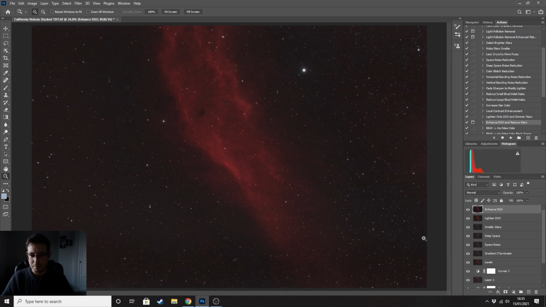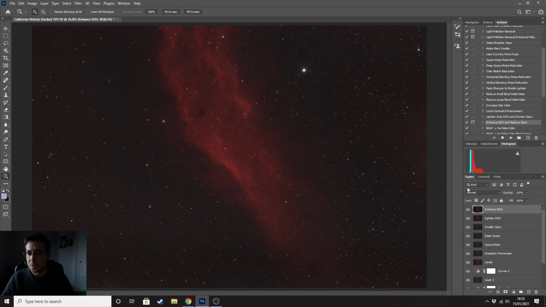I can see some banding across there, which means that the data's been stretched too much. There's a bit of gradient across the sky again, but the DSO looks even better than before. So if I turn this layer off, that was how it looked before and that's how it looks now. It's just got a bit of a deeper red color to it, and if you wanted to make that stand out a little bit more, you could adjust the vibrance and the saturation to make that even better color, but I don't like to overdo it, and this video is about the action set anyway, so I'll leave that out for this video.